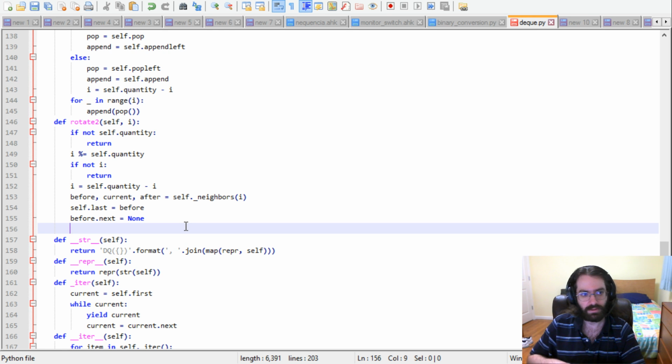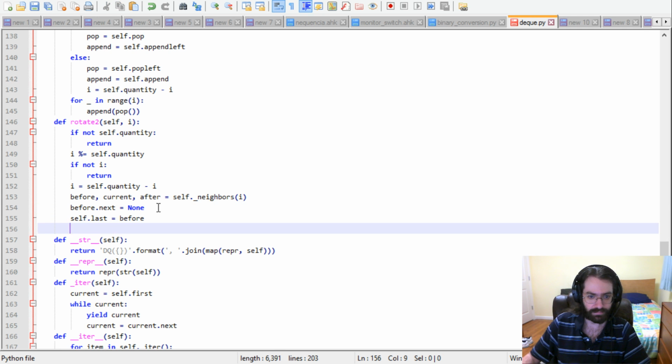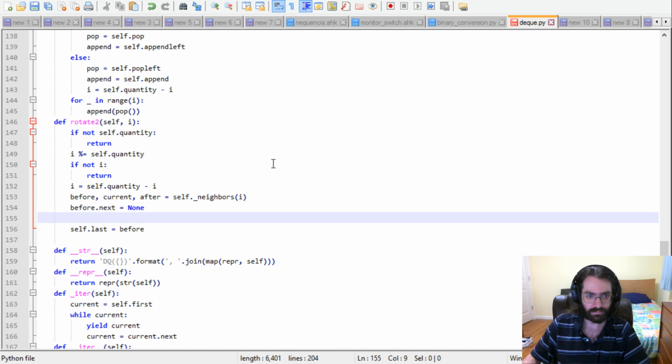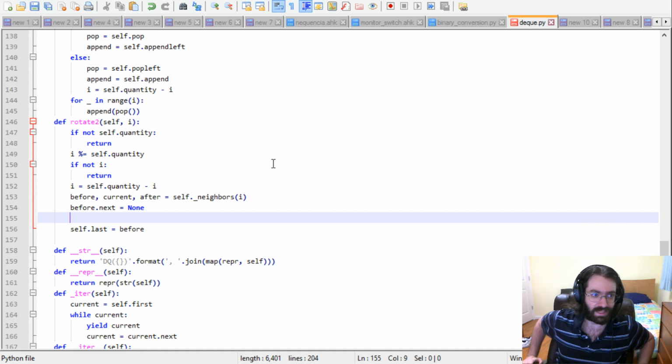And how about after? Do we use after? No. Oh, this has to go later, because we're going to save the old last node, and we're going to say this is now together with the front. And the first is going to change as well.